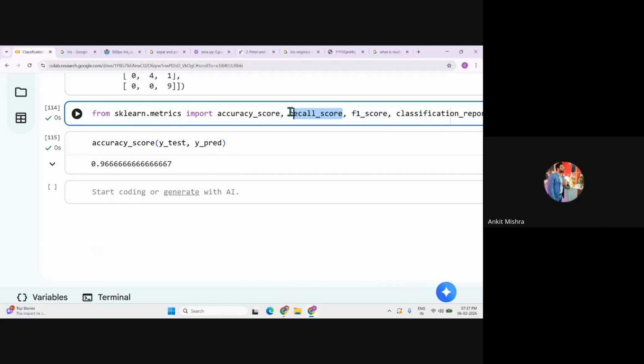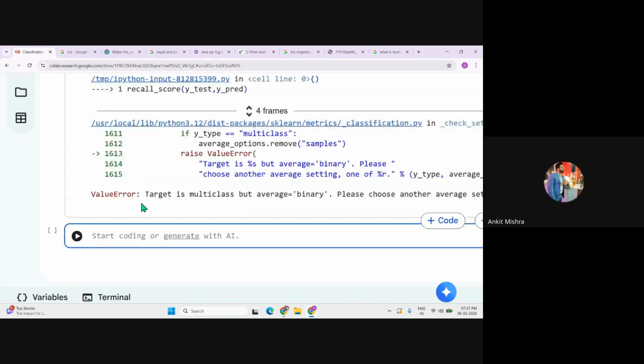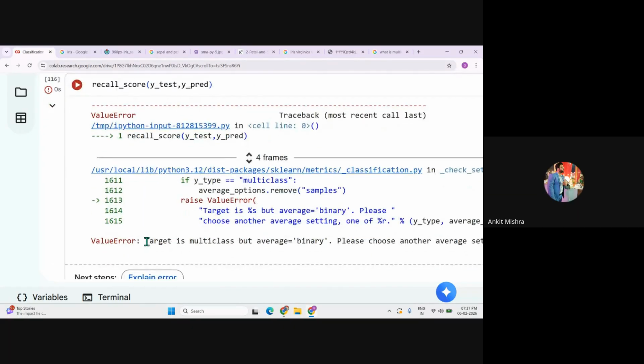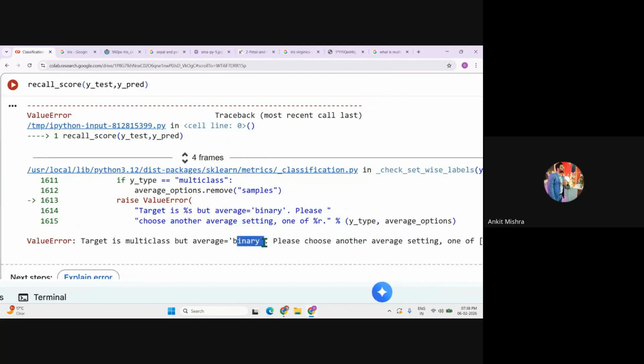Okay, now this is a problem. Let's understand. We generally use logistic regression at the binary classification level. Right now the target is multi-class, and the default average that we are using is binary. It says if the classes are multi-class, you cannot use the binary average.